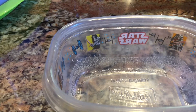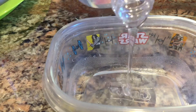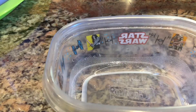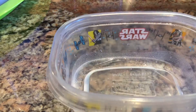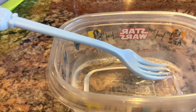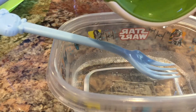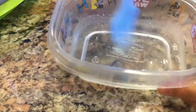Now you're going to add in your clear glue. I'm only gonna use a bit right now because I like to save my clear glue — it's really useful for holding foam beads and vase filler beads. You can add food coloring or pigments if you want. Now I'm gonna add some water, but you don't want to add too much because too much water will make it into a jiggly slime.